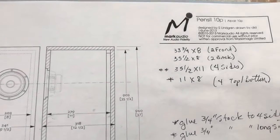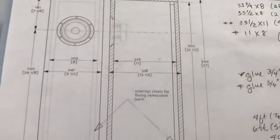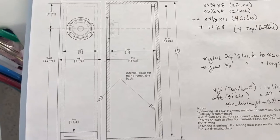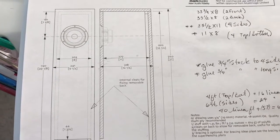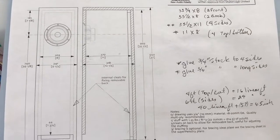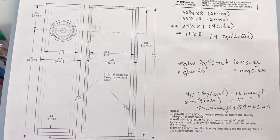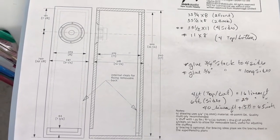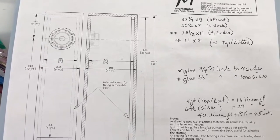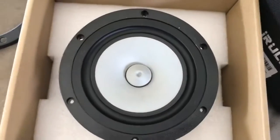And I've got the Alpair 10P, and this is the plan for that. This is the taller plan. There's some shorter bookshelf type speakers, but I decided on the floor standing model, a little lower bass frequency response, because I just wanted to try it out. And on the right side, you can see I've got all the dimensions of all the different parts that I need to cut. And we're going to head over to the speaker right now.